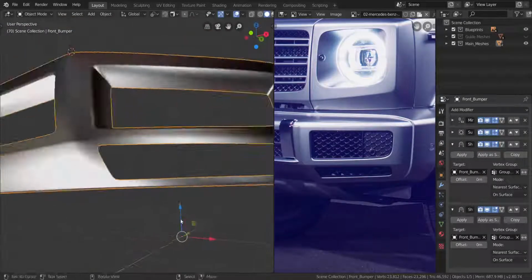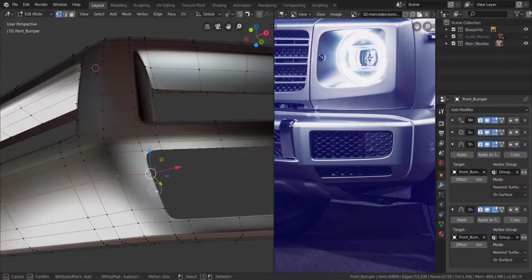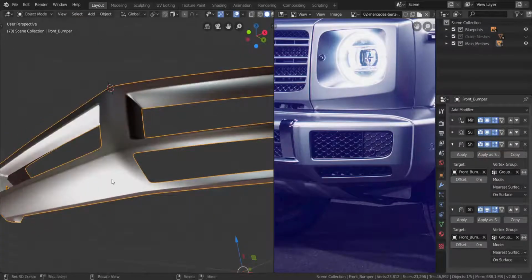So that is looking good. And let me just take this one. Let me dissolve that edge. Dissolve this edge as well. So let's change the selection mode to edge, and let's add in 5. Deselect this and deselect that, and dissolve the rest of the edges like that.